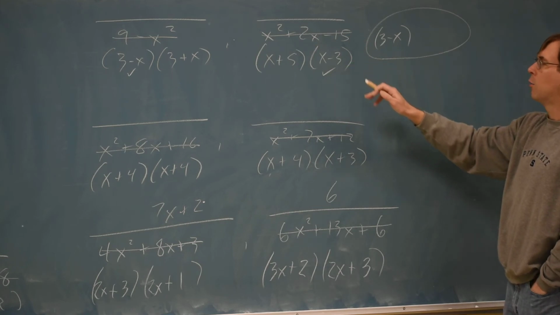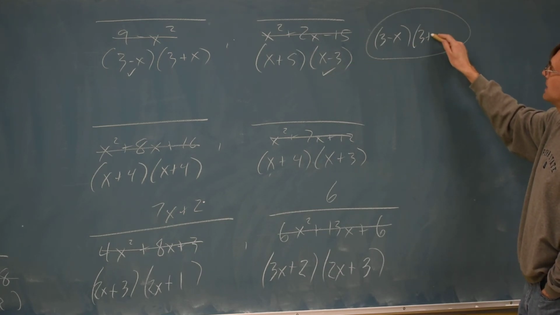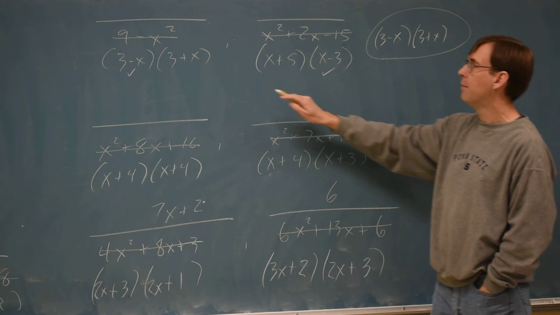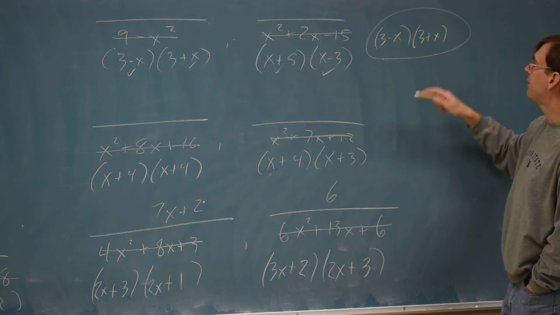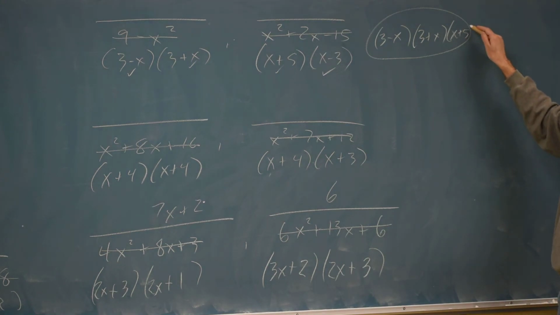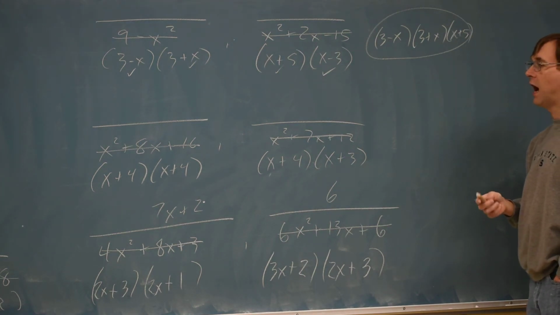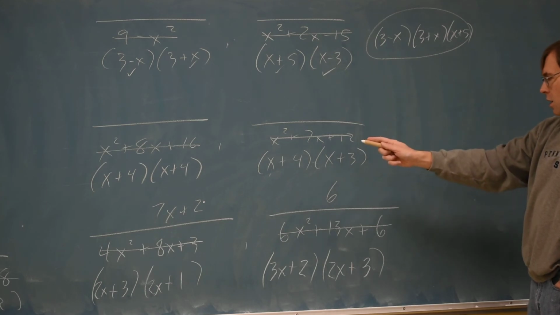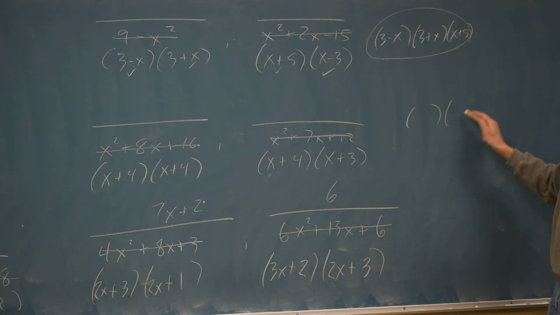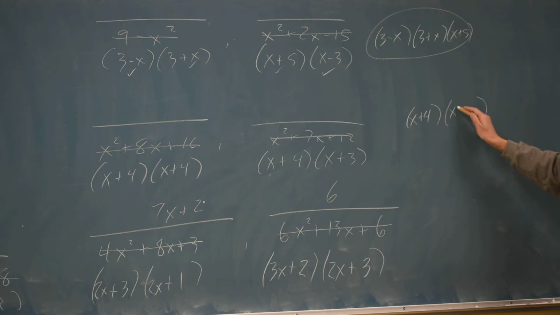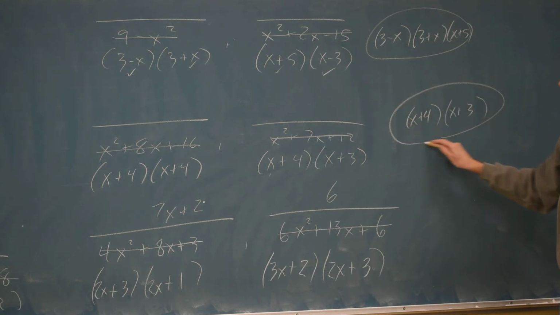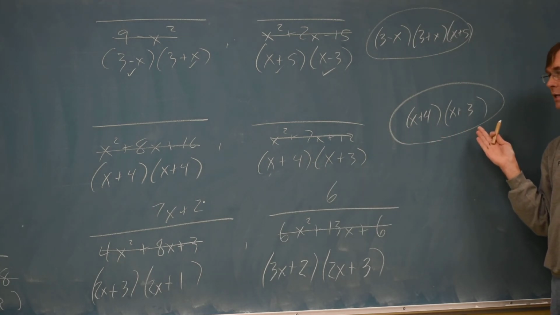But today, we're good. 3 plus x is different, so I need to grab it because I see it. Anything I see, I grab it. This, x plus 5, I see it, so I have to take it. So we're going to go with an x plus 5, 3 different items. On this, I only see 2 different kinds of things. I see x plus 4s around, I see x plus 3s around. So if I see them in the problem, they have to be in the answer.